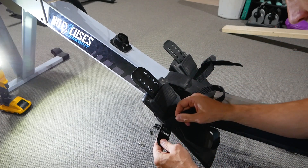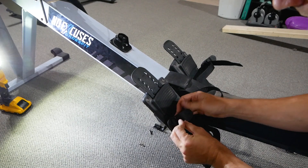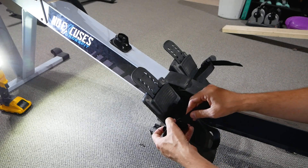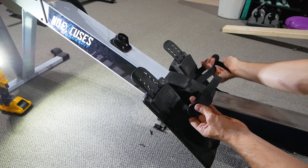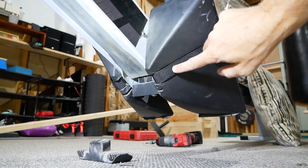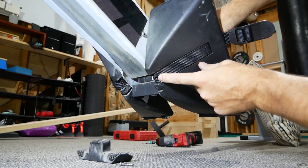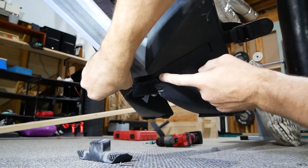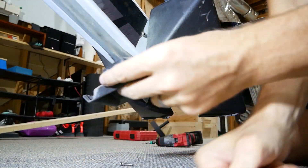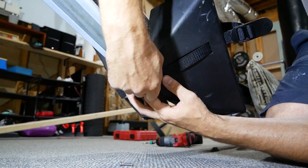To string this through, you basically come up through the backside here where the strap already is, and then come up through the front hole — just mimic how you already have your strap set up. We have our strap set up like that. We want to line up that hole on the back, pull the strap until that hole lines up with the screw hole right there. Do the same on the other side, then put the cover on and line up that screw with the hole on both sides.